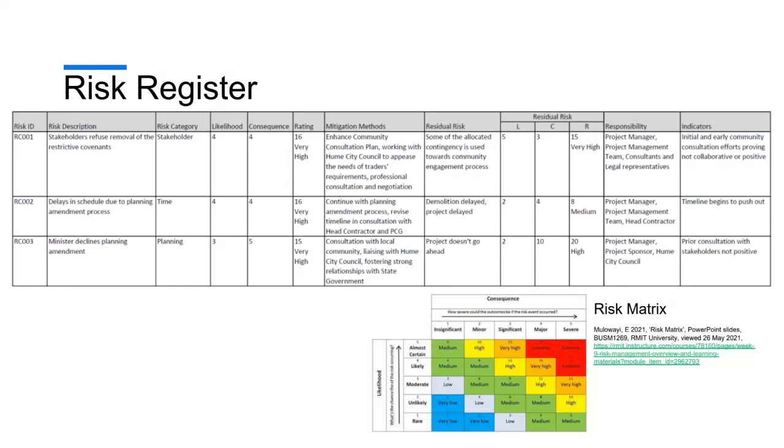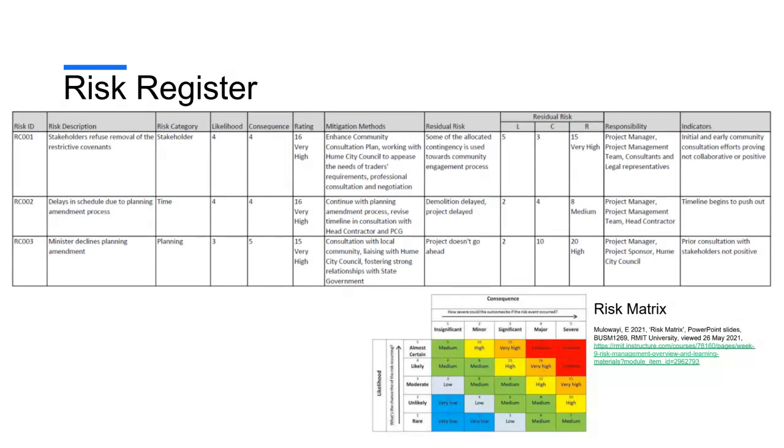And then you have a risk register. With the risk register, to assess the potential risk mentioned in the urgent news, just bear in mind that you would have the risk ID, the risk description, the category, the likelihood, the consequence, the degree of risk or the rating, and the mitigation method in one column, then the residual risk. So have a column of residual risk, to explain what the residual risk would be, where you then assess its likelihood, its consequence, and the rating.